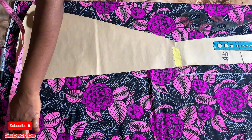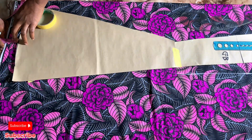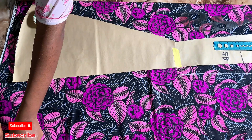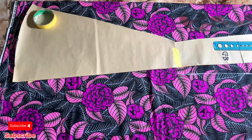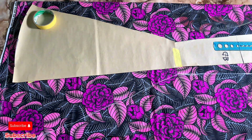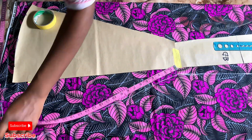Now to the down part of our center back, I'll be extending it using 9 inches. Go on and mark your stitching allowance for the hem. Then at the center back, it's going to be having a little form of tail. So I'm extending it out by 9 inches there. I hope you understand that. If you look at the way the back is, you see that it has more drama than the front part. It extends out. So I extended it by 9 inches at the center back.